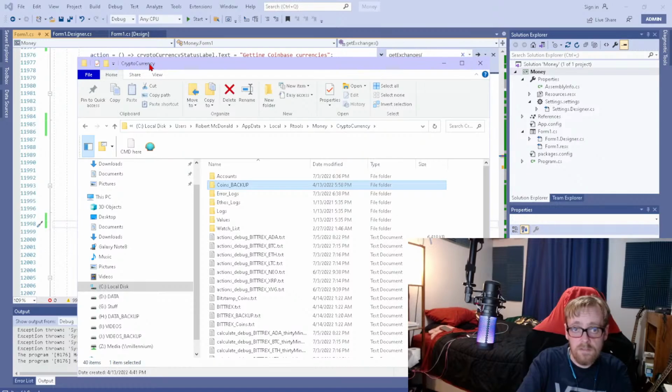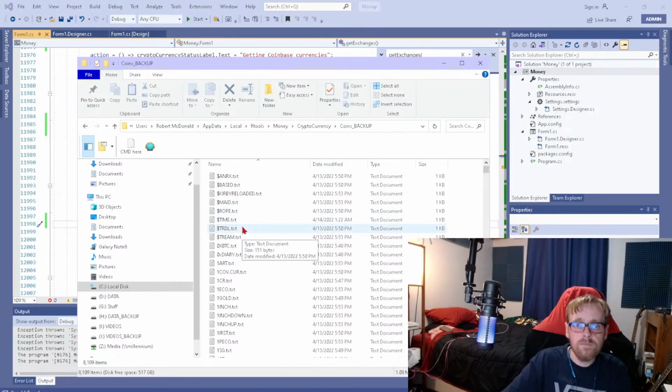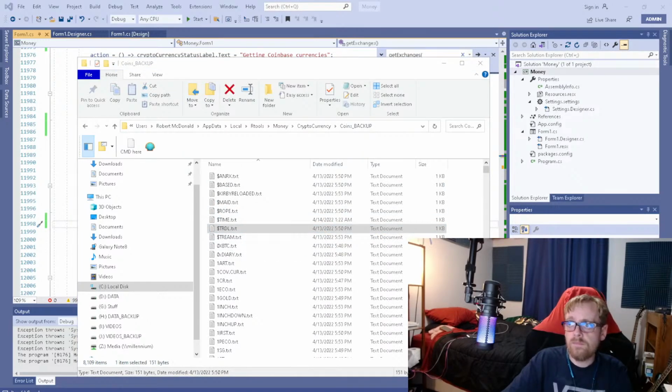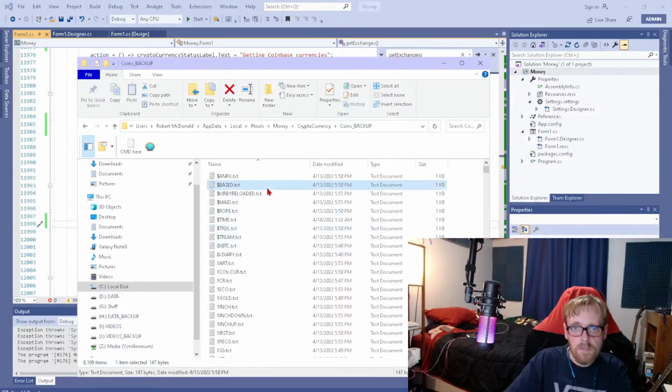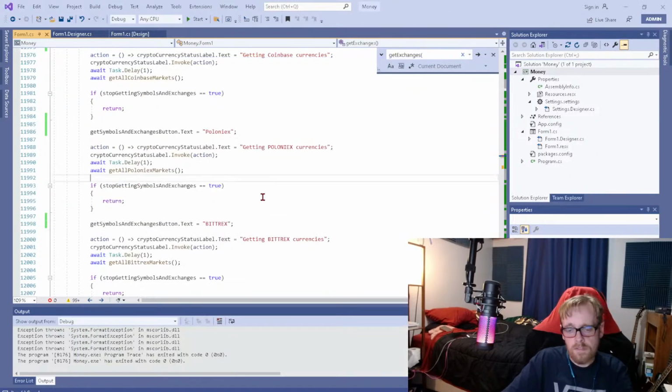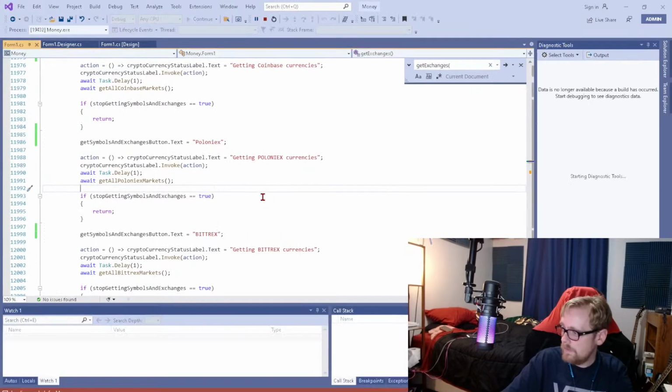Uses text files. Guess that's fine. But I renamed the folder so that when I run this test I can have it try to get them all.